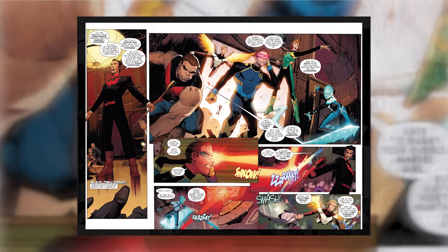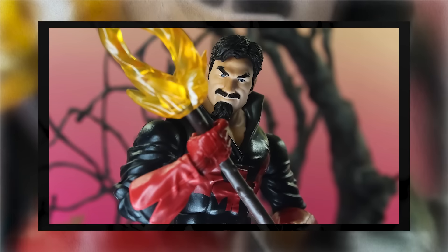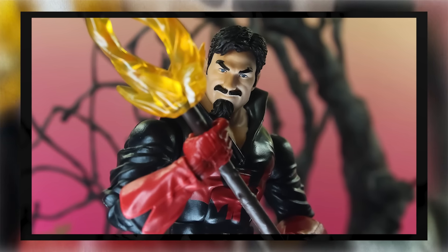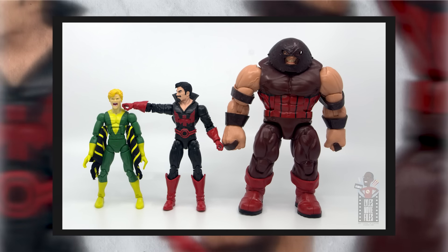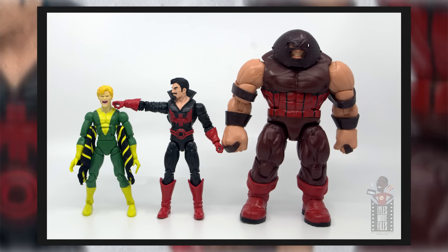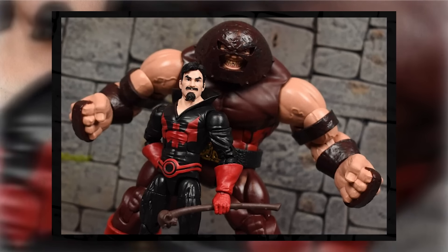His secondary mutation has changed somewhat throughout his history. It's been described as giving him the upgraded ability to channel his bio blast through his fists as opposed to needing wood to channel said blast, which is what he originally had — also giving him his own plant form and the power to manipulate plants and wood around him. Like many others on our list, Black Tom got this secondary mutation from being mortally wounded, but it's changed a lot throughout the years in terms of exactly how it works.